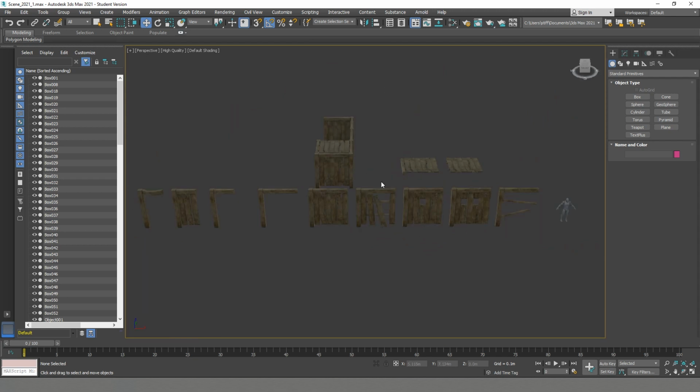What we created is essentially very optimized modules, because we are using just one texture set. You can see that with just one texture set and a couple of different variations of our planks and wooden beams, we can create very easily many different setups, which later we can export to Unreal and start building our environment.